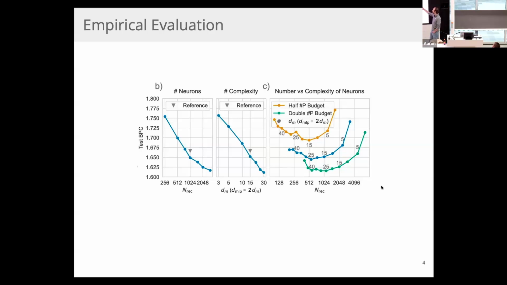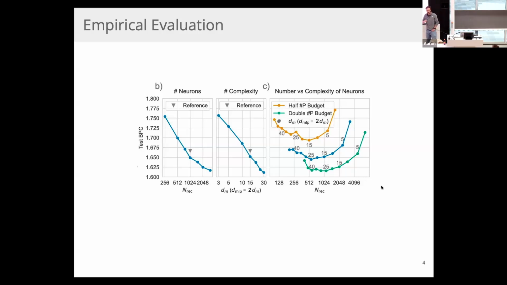And interestingly enough, if you double the budget or halve the budget, so you change your budget, this optimum shifts. For example, if I halve the budget, here it's hard to say. Okay, we'll look at other plots. If we increase the budget, it seems like suddenly more neurons are better, but not only more neurons, but if you believe me, also more complex neurons. Here it's easier to see. Overall, the pattern is more budget, more neurons, and more complex neurons, and it's not quite clear how exactly the trade-off should be, but it's roughly this.